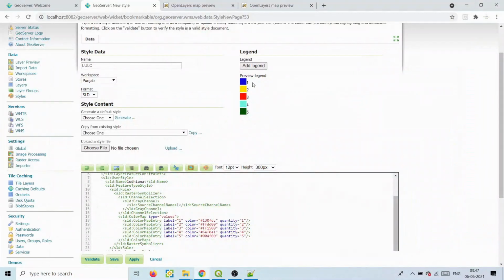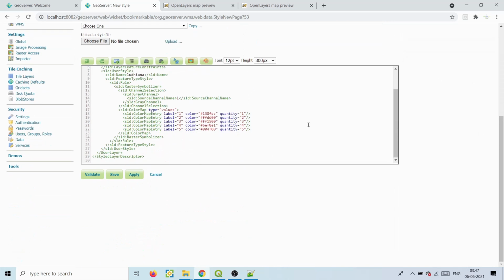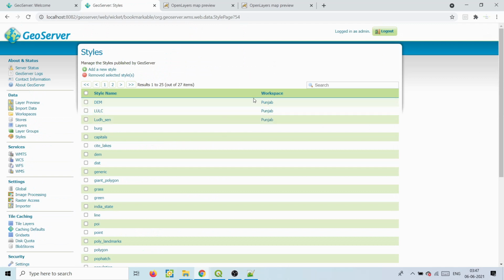So you can give names also. Instead of 1, 2, 3, 4, while classifying I have given 1, 2, 3. I should have given agriculture and this kind of class names also. So you just now save it. So now this LULC style is there.